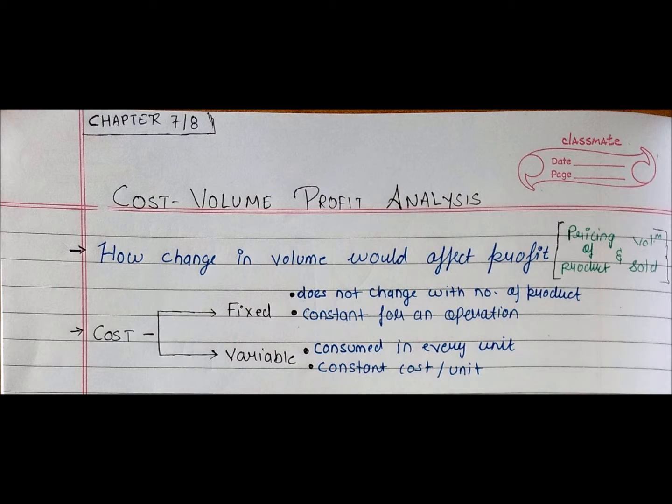So the first learning point, the cost. There are two types of cost: fixed cost and variable cost. The fixed costs are those that are incurred while setting up a business. For example, we have produced land, we have produced machinery, so that is the fixed cost. That does not depend on the number of units we are going to produce. Whereas there is something called variable cost. Variable cost depends on the number of units that we are producing. It is that cost that actually goes into the unit that we are producing.